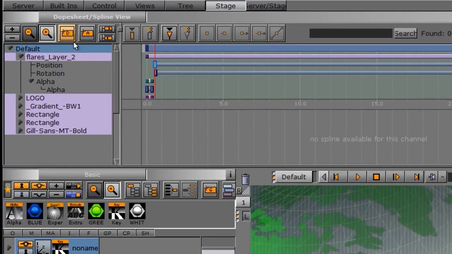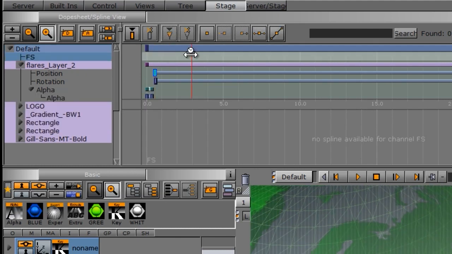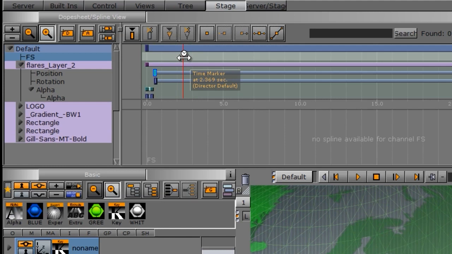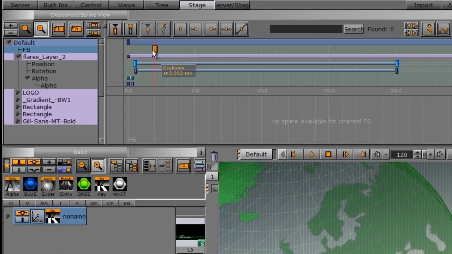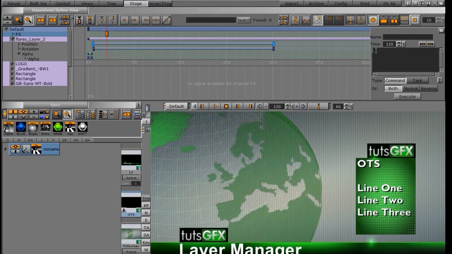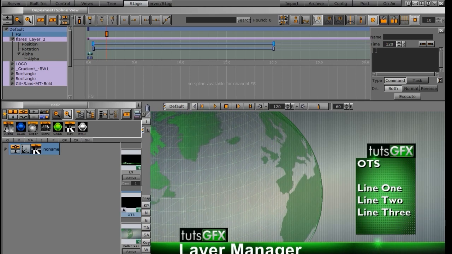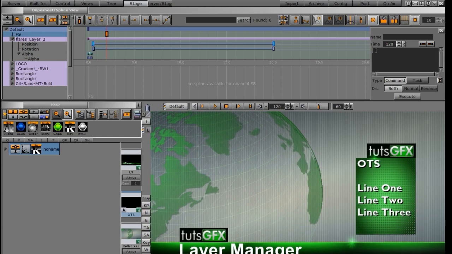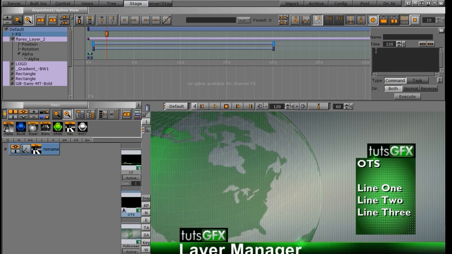So what we can do, come over here, we're going to add an action keyframe. I'm going to click on the little plus A button. We'll just give it a name, something like full screen or FS. Okay, so here's where I'm going to add my action keyframe, and I can just place my timeline bar wherever I want it, and I'm going to hit the little add keyframe here. Now, to control this background layer, I need to write a series of action keyframes. Two things that I want to do are stop this full page animation and start it. So we can write a keyframe to do that.